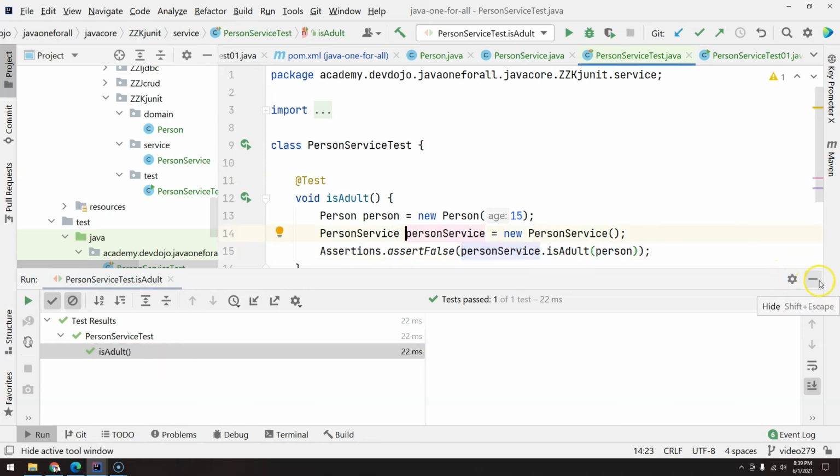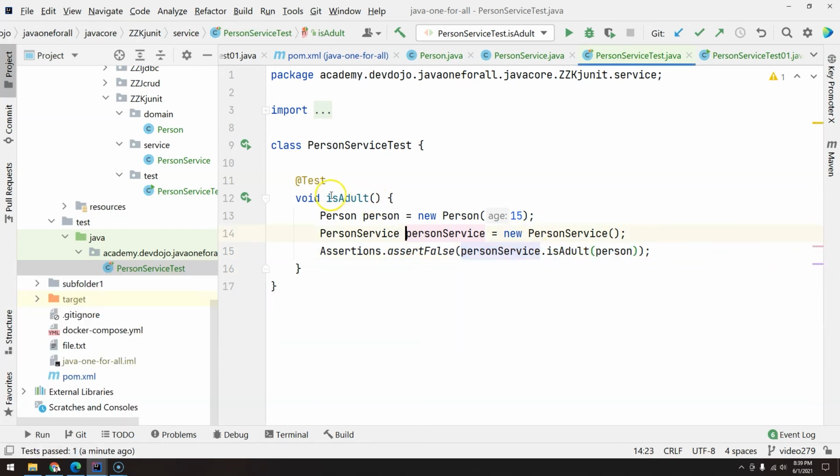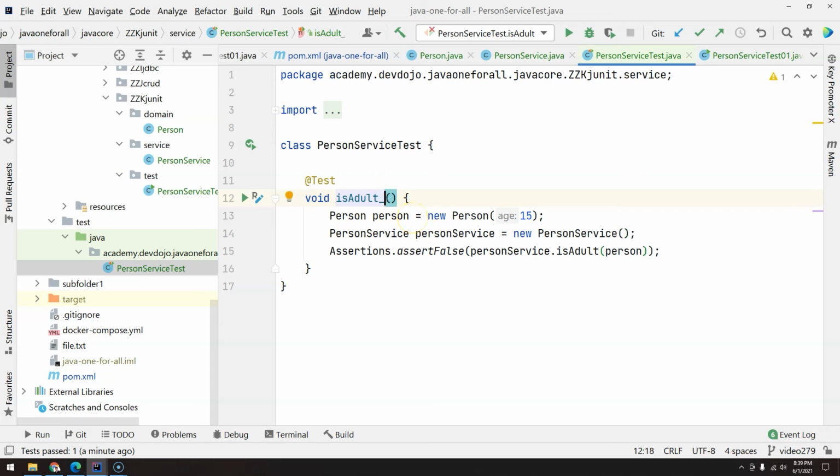So the way I honestly prefer, and I think consistency is the key here, is to write the test exactly the same way everywhere. So basically what I usually do is the name of the method that you are testing, then what it should do, in this case should return false, and then when it should do that, when age is lower than 18.